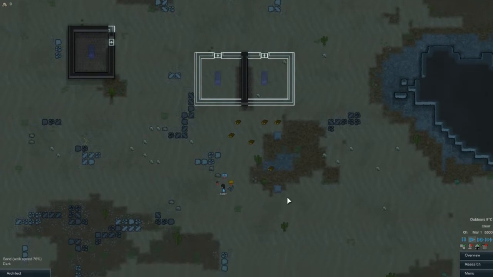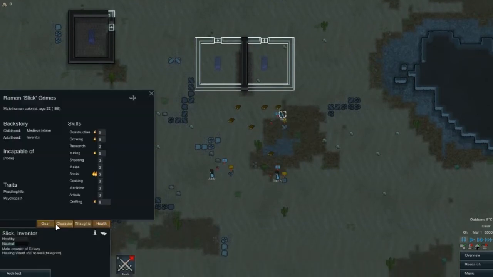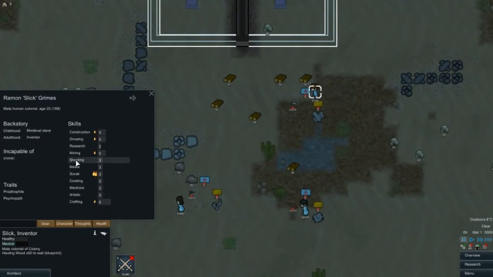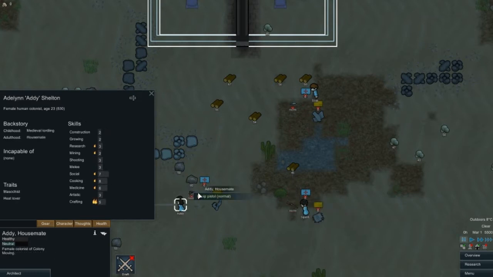Let's see what our colonists were like. I did tailor them a little bit, but not too much. That's Slick over here, who's got whatever it is he's got there. And looks like he is bad at both shooting and... Well, he's not bad, but he's average at everything. This person, everyone's pretty much average at whatever they do, so let's just have everybody pick up what they're right beside. Slick, looks like you're getting the knife.